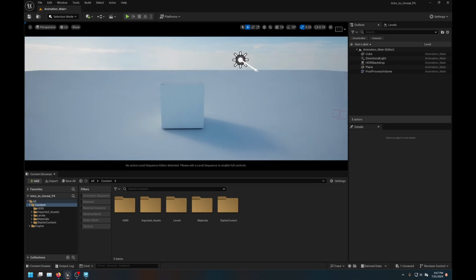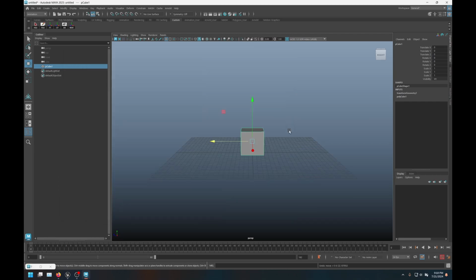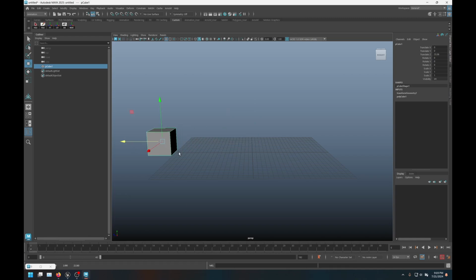All right, so animation in Unreal works a little bit differently from how it does in Maya. Right, so if we pop over to Maya, you're probably used to animating directly on objects in Maya, where maybe say we've got an object in here and we'll use this as a starting point. We'll keyframe it there, go to another frame and tell it its endpoint. And since we have auto key turned on, all of a sudden we've got an animation, right?